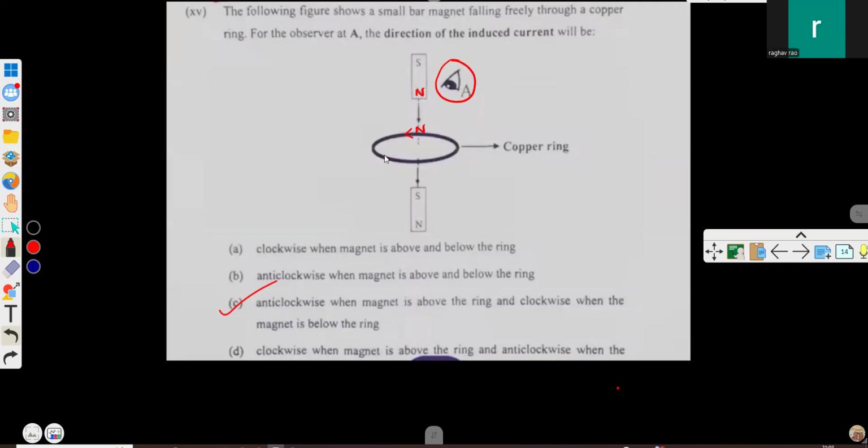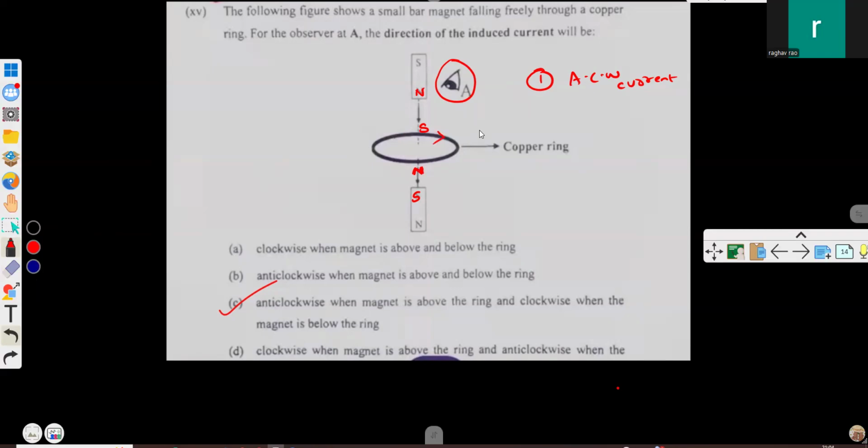So the observer will see at the top part of the coil only always. First he will see anti-clockwise current being passed. Then when the magnet is going down, as it is the South Pole, the down part of the coil will again become a North Pole, stopping that magnet. So if the down part is a North Pole, the upper portion of the coil will become a South Pole, and the observer will be seeing the South Pole.